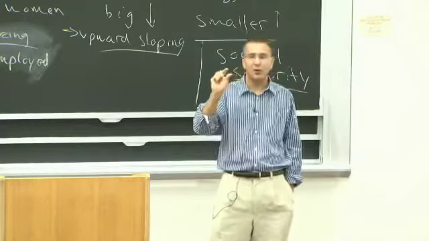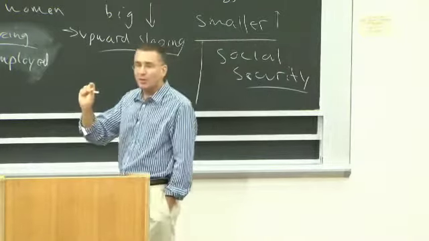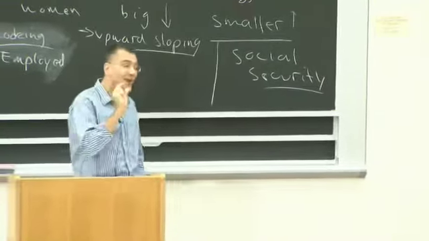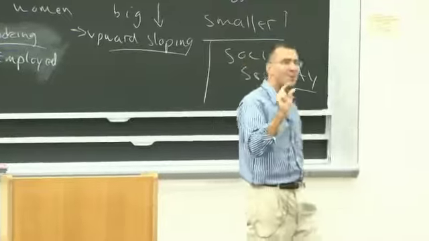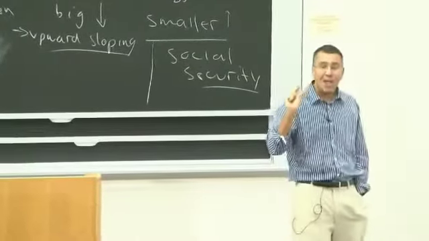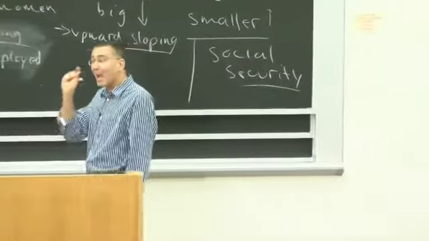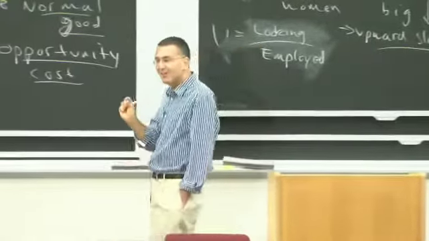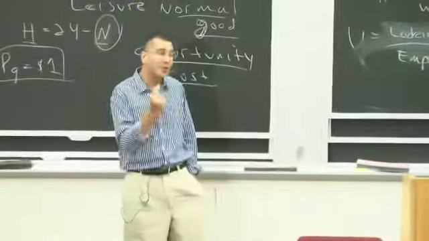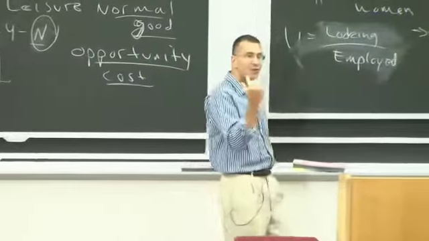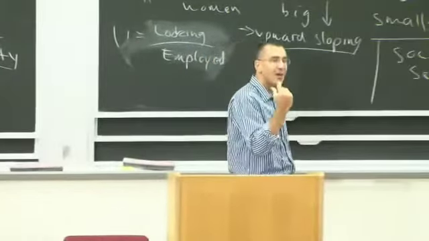10% of what you would have earned. So if you're earning 20 bucks an hour, then your choice is you can sit at home for 18 bucks an hour or work for 20 bucks an hour. So your net wage for working is $2 an hour. The return to work, the opportunity cost of leisure, is only $2 an hour. You're only foregoing $2 an hour by sitting at home.